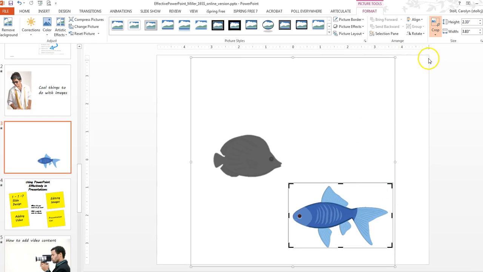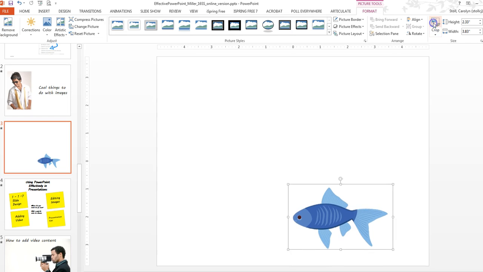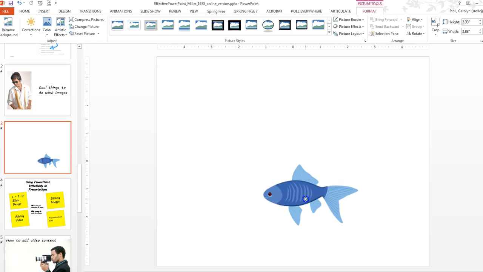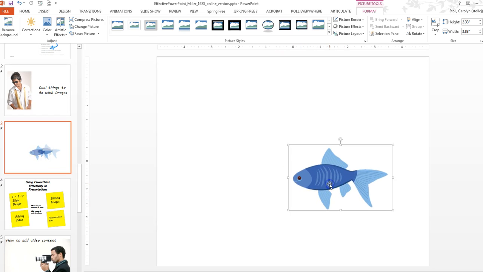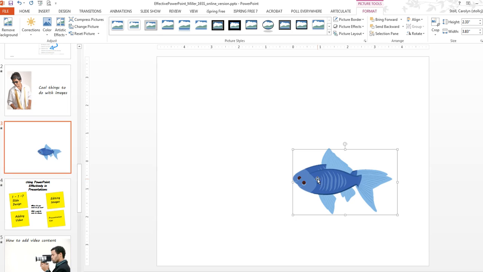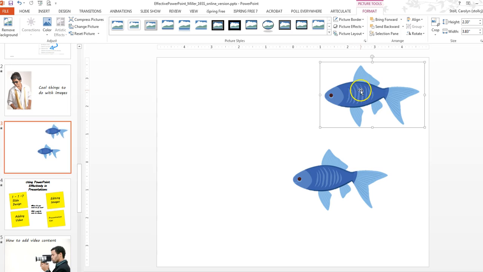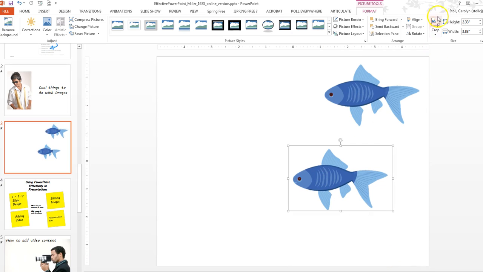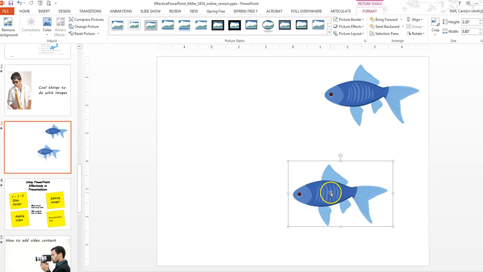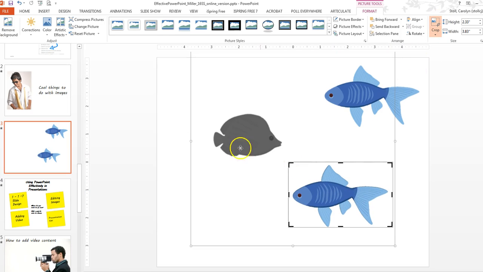So in this case, I'm going to cut out this fish, so I'm going to isolate him. I guess I've decided he's a he. So I'm going to crop, and that makes the other fish disappear. So now I've got him by himself. But what if I wanted both of them individually? Well, what I need to do then is I need to make a copy of this one. So I'm going to do that by clicking Control D, and that just makes a duplicate, sort of like a clone. I'm going to put him up here, and I'm going to go back to my crop button for my original version of my fish, and look, his partner showed up because he didn't really ever go away.